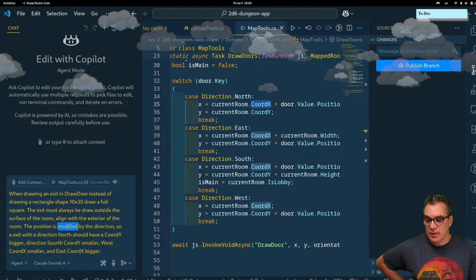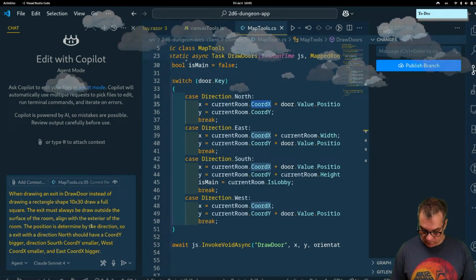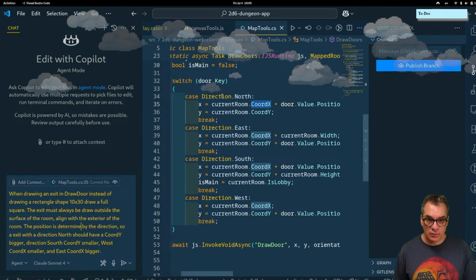The position is determined by the direction, by the exit direction.